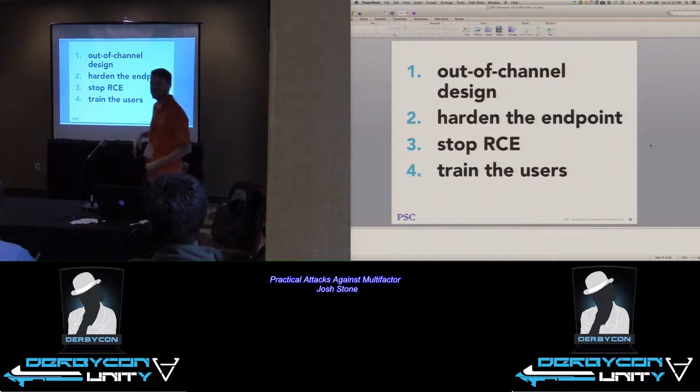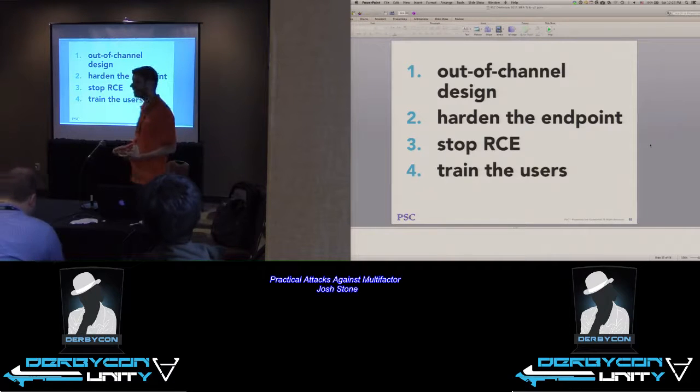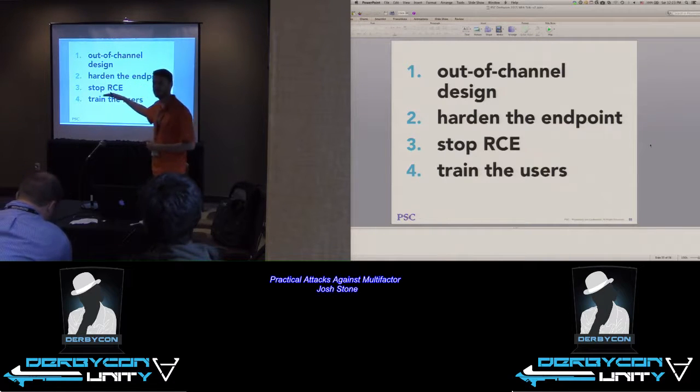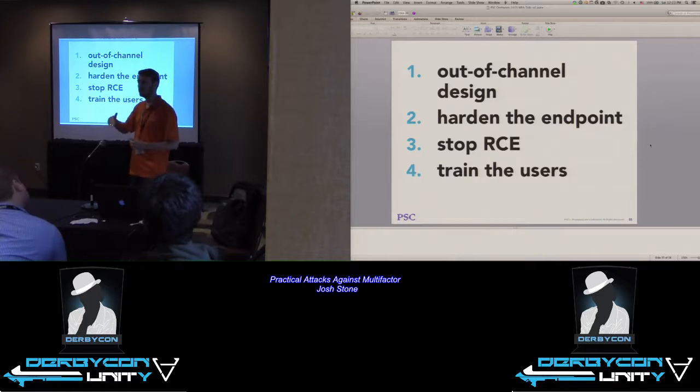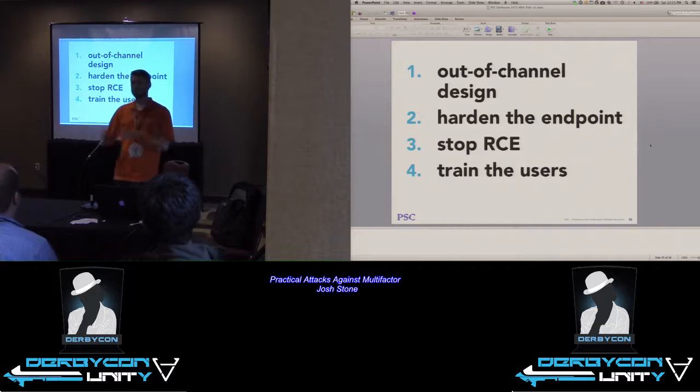So an out-of-channel design, kind of the Duo type approach, there's some others like that, is much more interesting. You get the ones where it sends you an SMS and you reply to it or something like that. Those are a lot harder to attack. And then secondly, if you can't do that, then harden the endpoint. It is very difficult, but it can be done. Your main goal is to stop remote code execution. If you can keep your admins from running code on the workstations, and you can imagine things like local firewalls, very restrictive policies, maybe some defensive tools like Bit9 or something like that that lets you more strictly control execution, it is possible to do that.